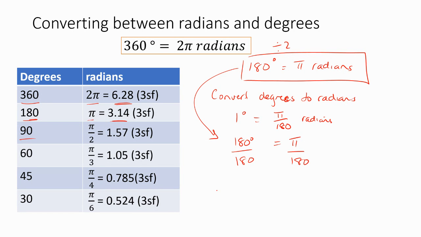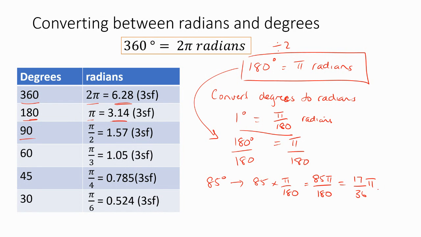So we use that conversion. If we have 85 degrees and we want to convert it to radians, then we take 85, and because 1 degree is pi over 180 radians, we times by pi over 180. If you want to keep your answer with pi, that gives you 85 pi over 180. If you simplify that with your fractions, you'll get 17 over 36. That's what 85 over 180 simplifies to, and that's in terms of pi.